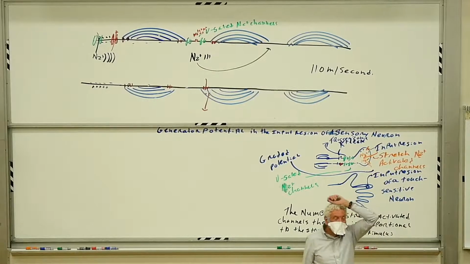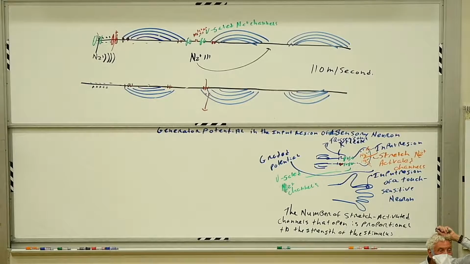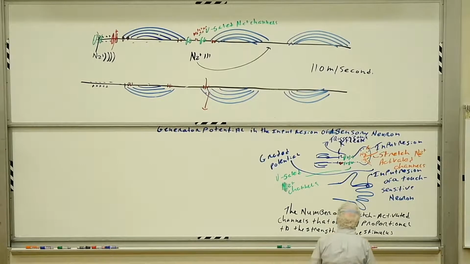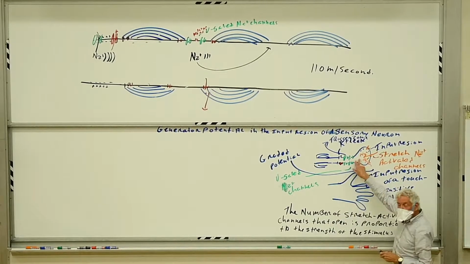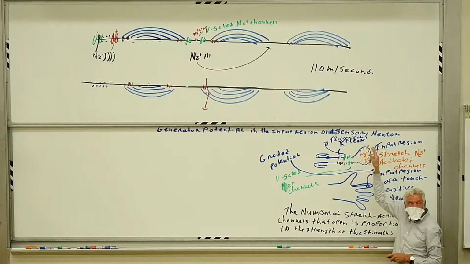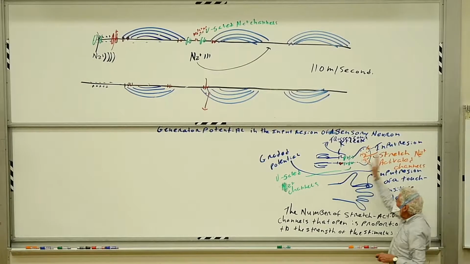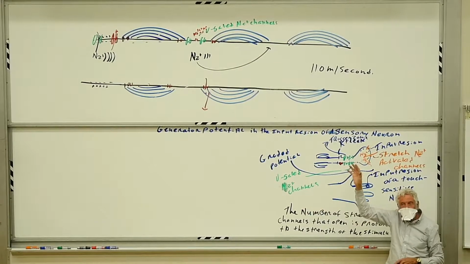So when the stretch activated channels open, but they don't let in enough sodium to reach the threshold, does the membrane go back to like -70 until it gets more, or does the sodium hang out at a higher potential? So the question here is, if we don't get enough sodium coming in to generate a generator potential that reaches threshold, what happens to that positive charge? It leaks back out through the potassium leak channels. We have potassium leak channels everywhere. We can't set up a membrane potential without potassium leak channels.